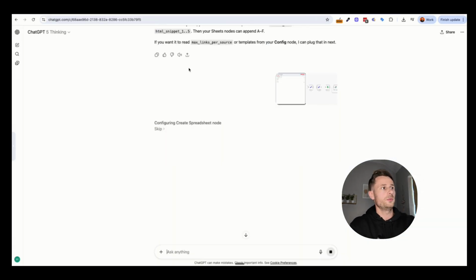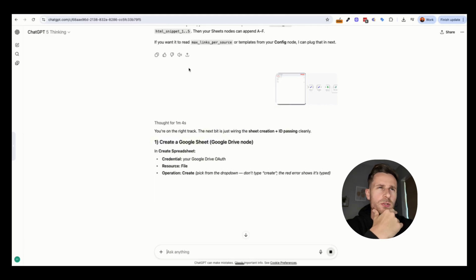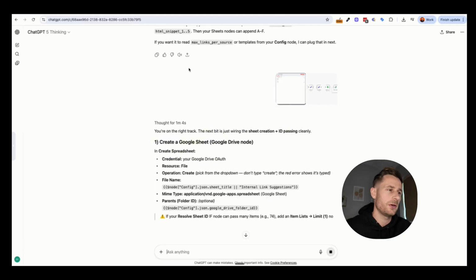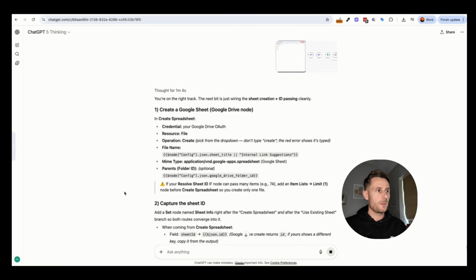I'll be super honest with you as well, just while this model is thinking, that if I run into too many issues here, I might try and shortcut the end of this, because the process of getting it into a sheet shouldn't take as many nodes as it looks like. So I'll see what it's trying to do. If it's a case of really trying to fine tune the headers and things, I'm not super precious about that at this point. So bear with me on this one. I might actually shorten the workflow.